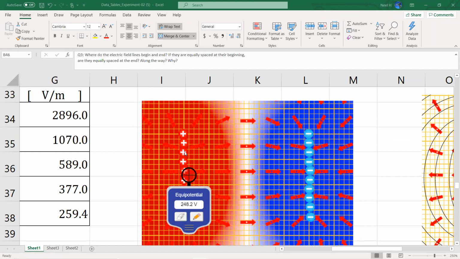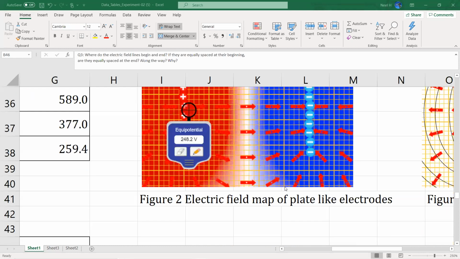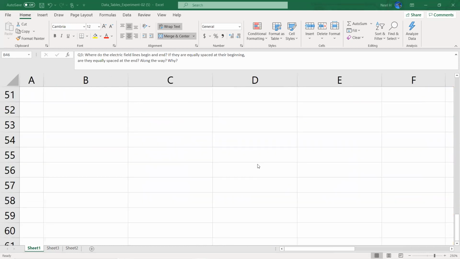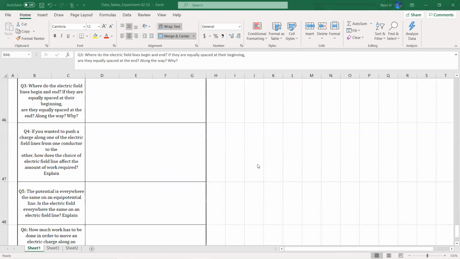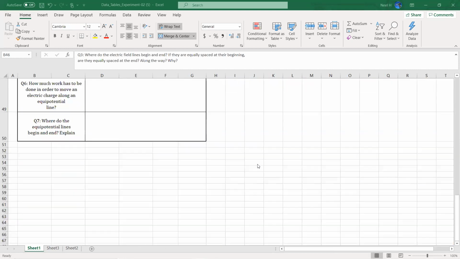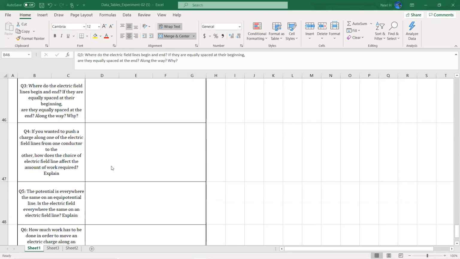That depends on the amount of charge on the plates. If the charges are the same, because the number of charges decides the density of the electric field lines. Okay, if the number of charges is the same here on the positive and negative, then the density, how many lines per given area, should be exactly the same. So explain that in 1 or 2 sentences. You don't need to write too many, okay? 2 sentences, 3 sentences is enough for each answer.